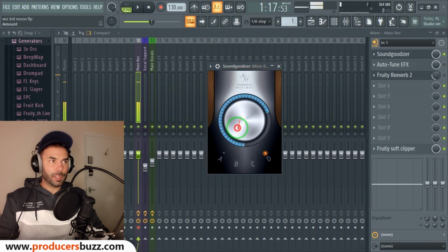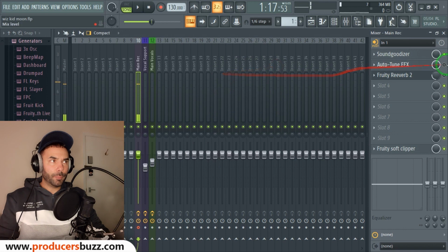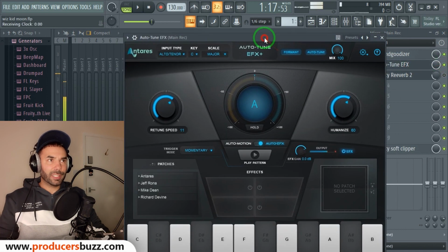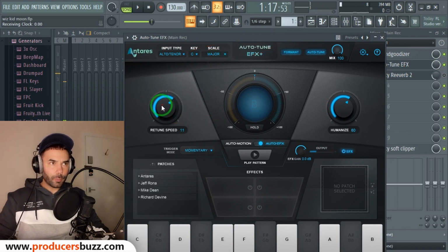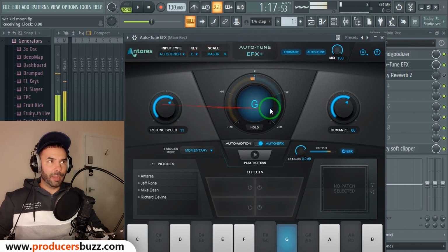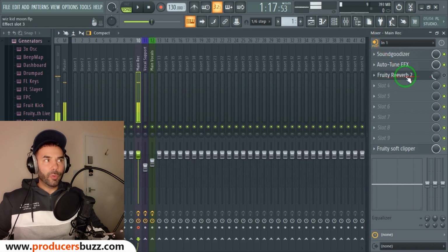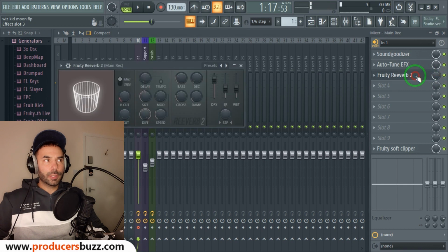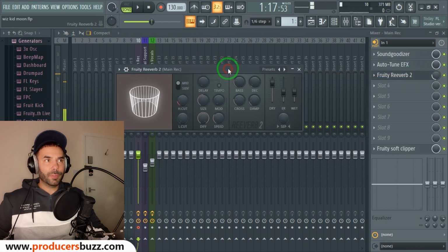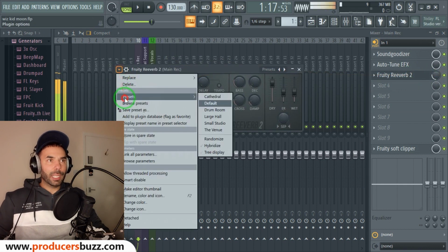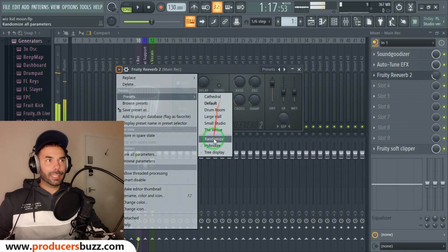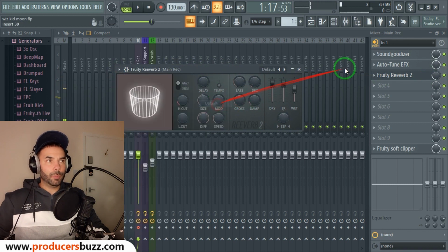So the Sound Goodizer, 75% input, Autotune EFX, guys, alto and tenor on here, key C major, just like that, and make sure the retune speed is 11 and humanize 60. Fruity Reverb 2, turn it on, just like that, guys. And on here, preset, and select default.